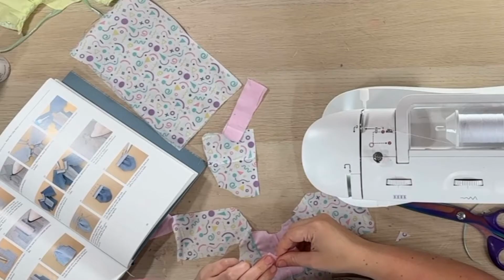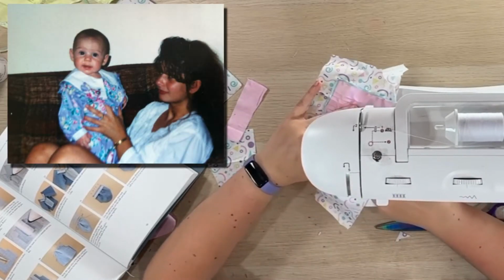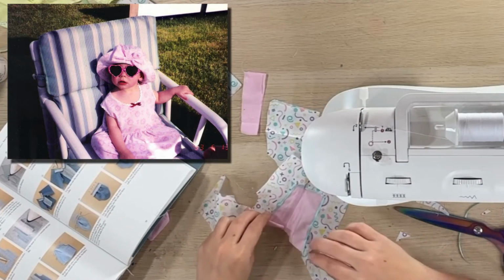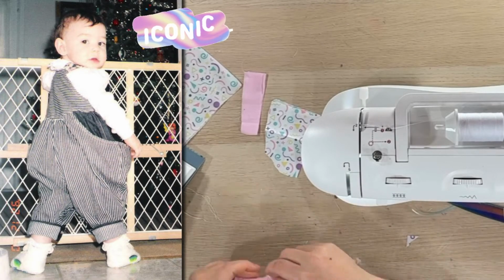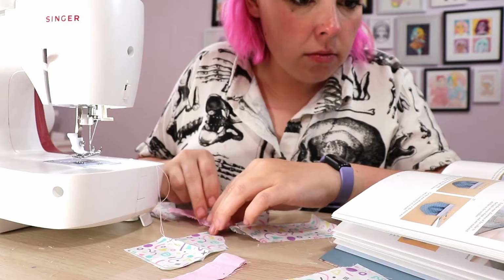This dress is reminding me of 90s kids clothes so much. My mom put me in the wildest stuff, and my Aunt Lou sewed a ton of my dresses when I was a kid. If any young people are watching this, don't judge me for my childhood fashion. There weren't a lot of options. Okay, well, some of the looks were iconic, but this dress is kind of the cooler, more fun version of the stuff I wore as a kid.